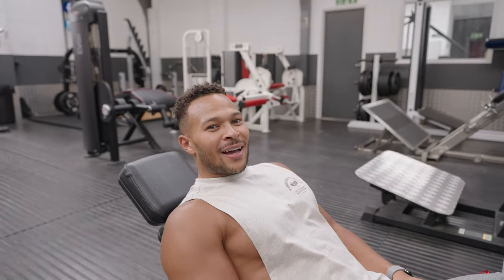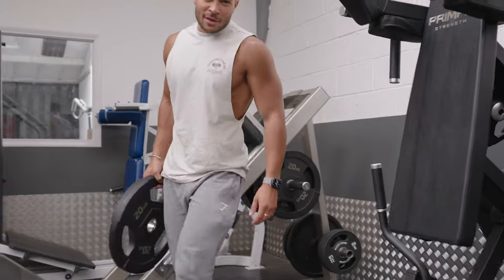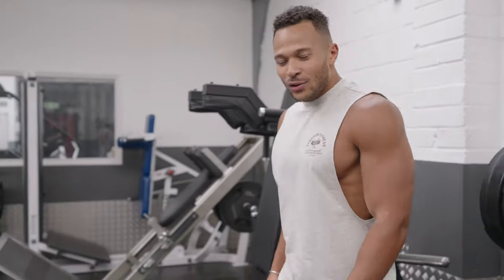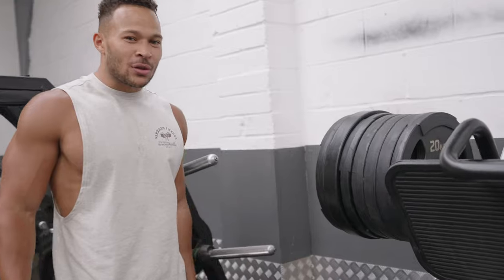Since this is the last set I'm gonna do, we've loaded 240 on. I'm gonna load another. I'm gonna go heavier. Let's fucking do it. I'm debating whether to go 260 or 280 because the cameraman just said 280. I'm gonna go 280. Try and do me up. I'm gonna do him up. This is gonna be a really, really stupid decision. I can feel it now. Stupid though, that looks absolutely ridiculous.